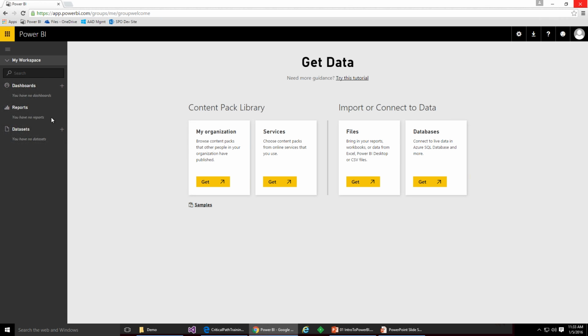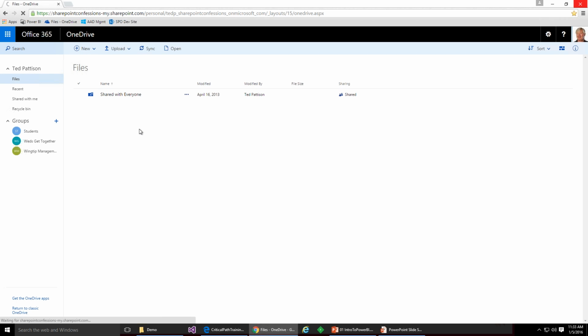We get to this page, and it sees that I'm in my workspace. Note here that I could create a new group workspace. I could move to one of the other group workspaces. I'm just going to stay in my personal workspace. I have no dashboards, reports, or data sets, and so they show me this get data. Okay, now before I get data, let's go back to my OneDrive for Business.